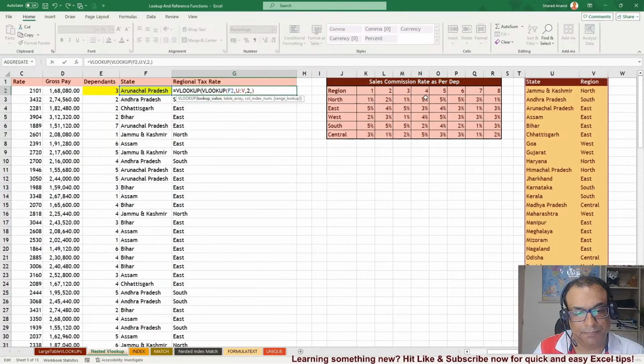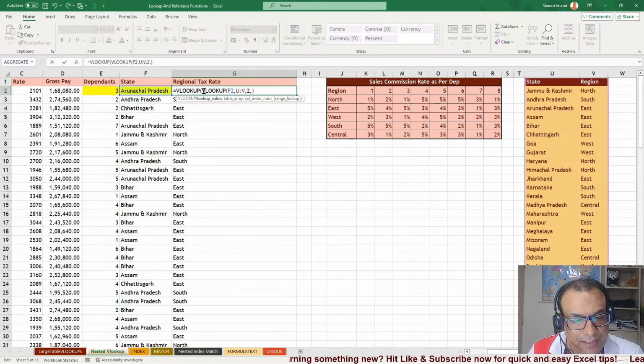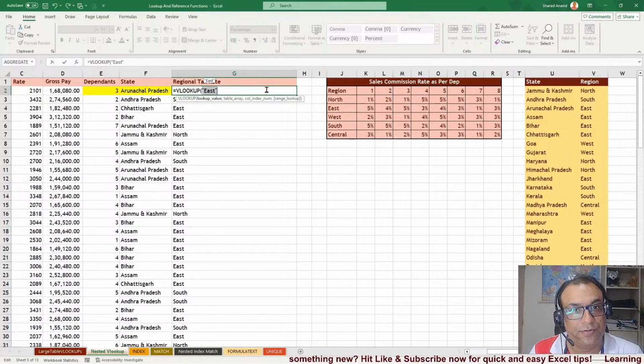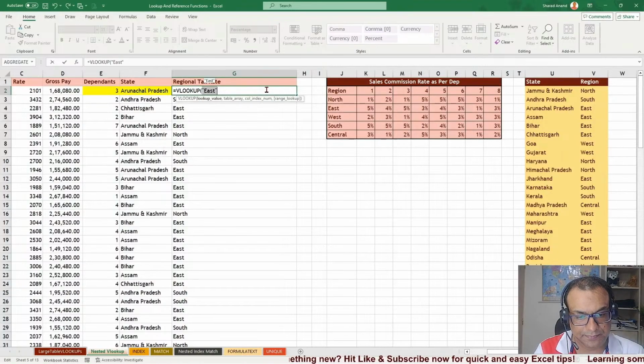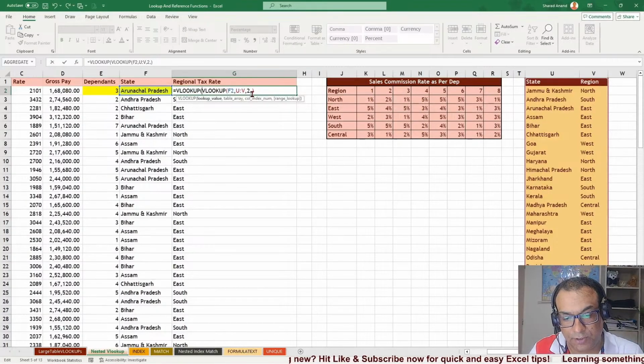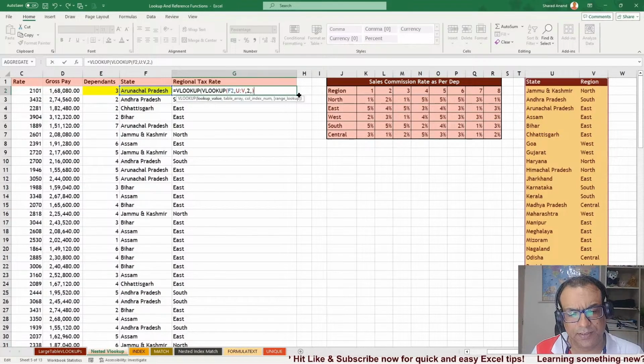So VLOOKUP, lookup value. What is the lookup value? Lookup value is the value that I received from this. I'm going to put in F9 so you can see this is east. So east, look up this value. Double click. So VLOOKUP, look up what? Look up this value. Whatever value is coming from this function, look up this value. And I don't care what is the value there. In other words, Excel is saying I don't care what is the value. Just look up this value, comma, table array.